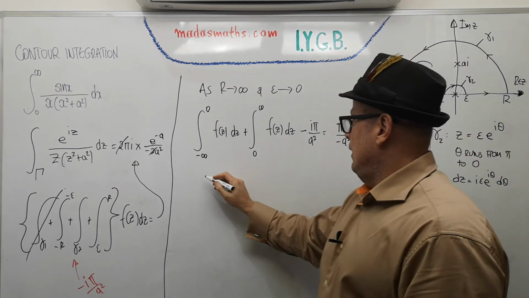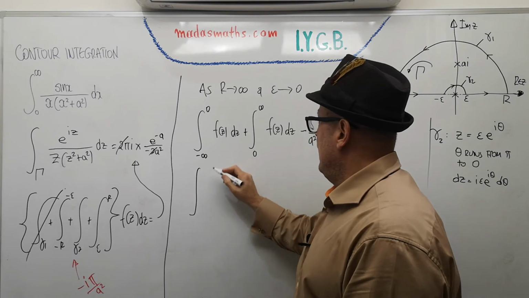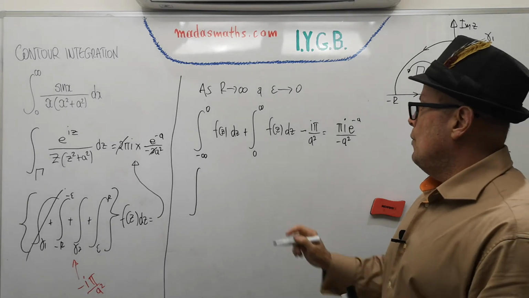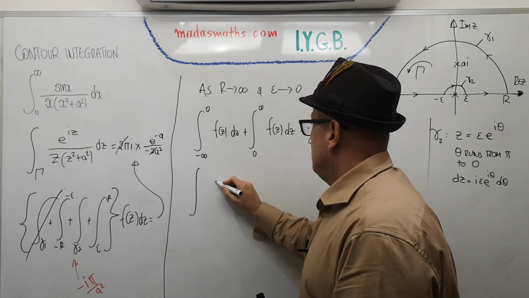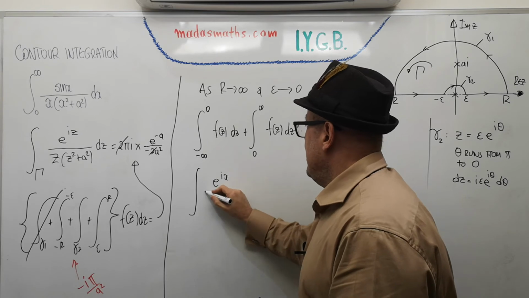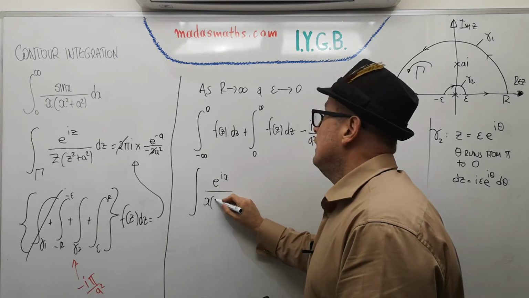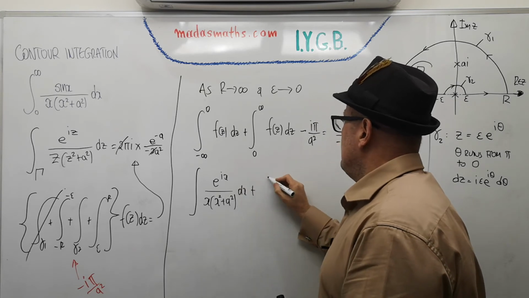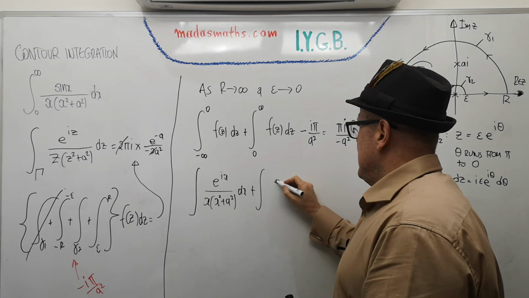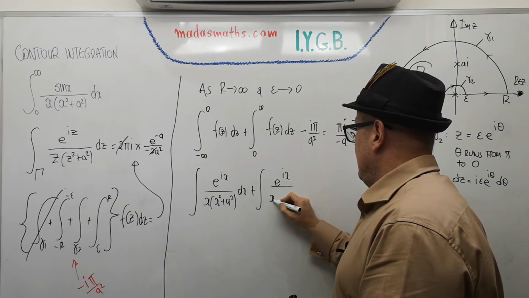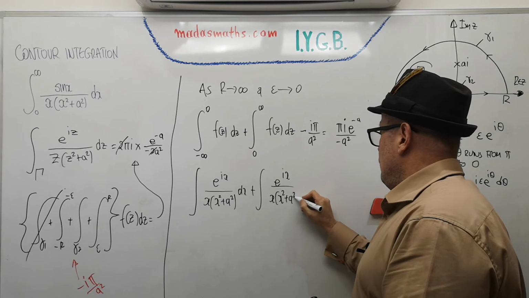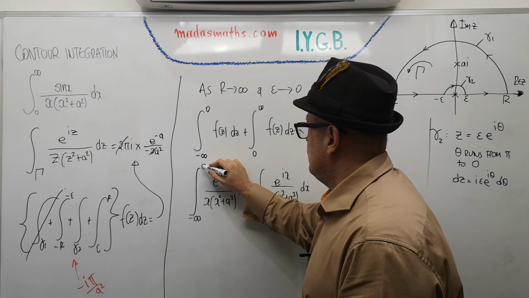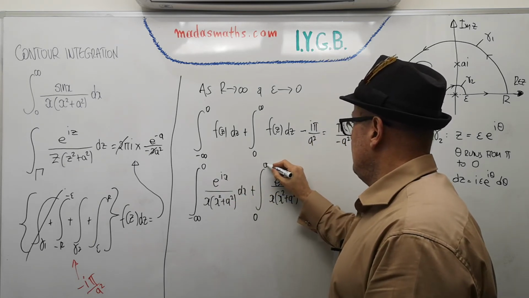So all we're left with now is, of course along the x-axis the z is equal to x, so we're going to get now e to the ix over x squared plus a squared dx. Let me write it, it doesn't really matter, I'll put the limits in a second. e to the ix over x squared plus a squared dx, and that's of course from minus infinity. On the next line I'm going to put them together, and that is 0 to infinity.